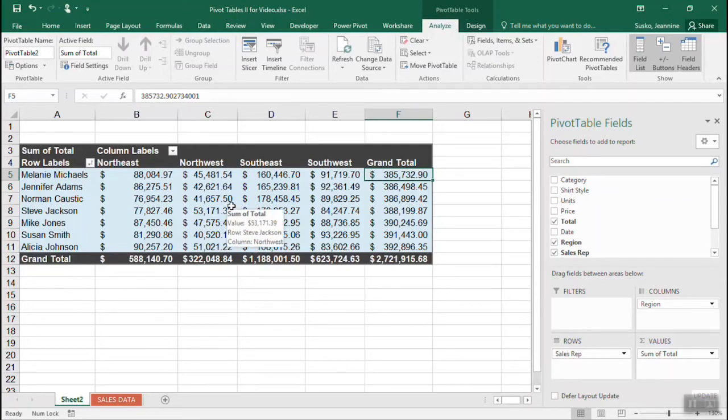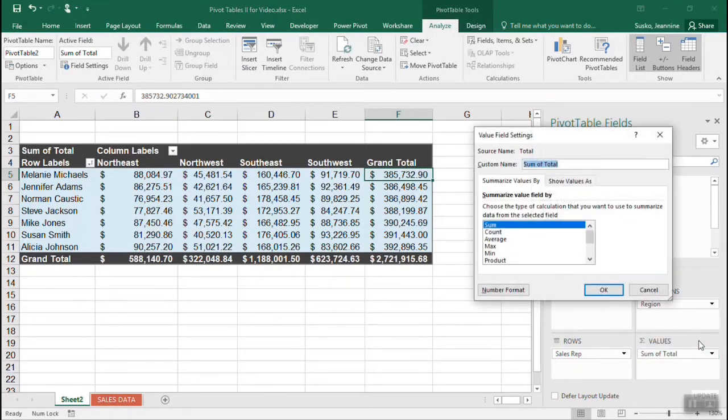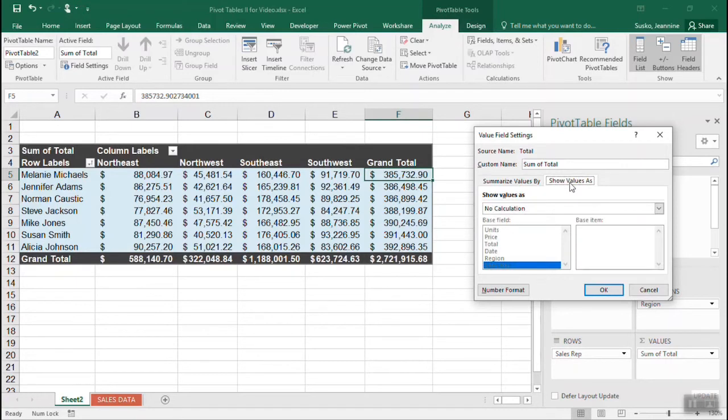Another thing that you may decide to do is perhaps see, instead of the totals, you can actually change the way the information displays in here. And one way to do that is just using the button, as we did earlier in our first video, and clicking on value field settings. We came in here to change the kind of calculation it did, but you can also come in here to change the way the information is displayed.